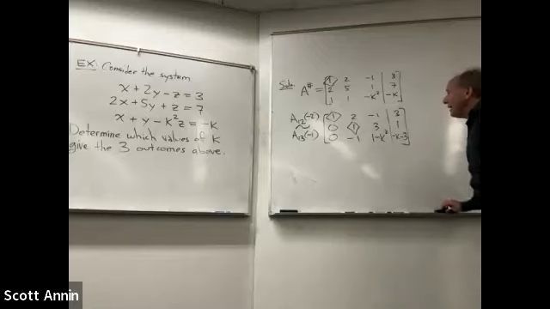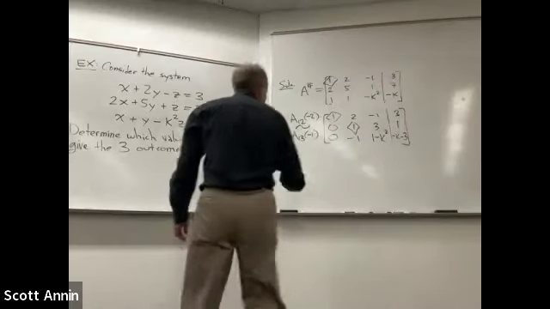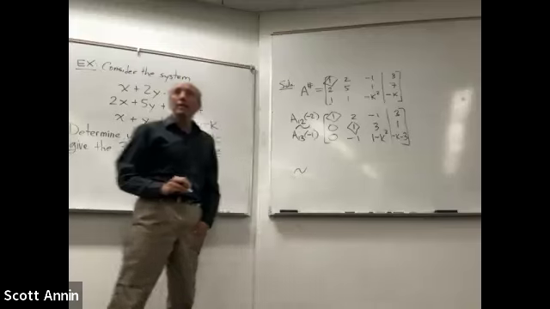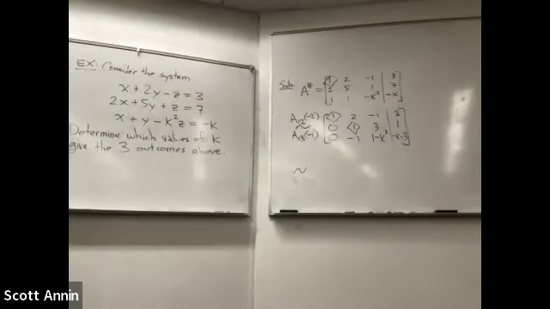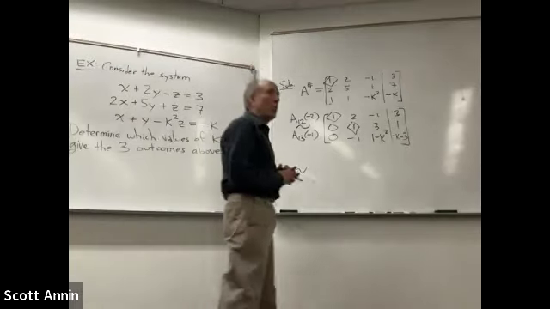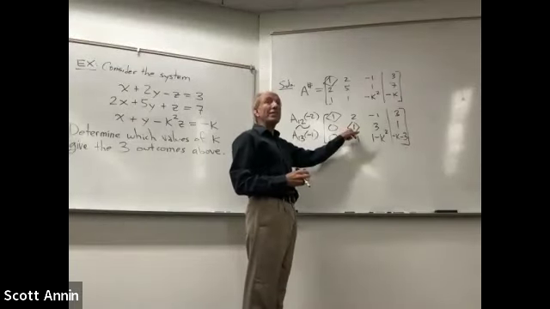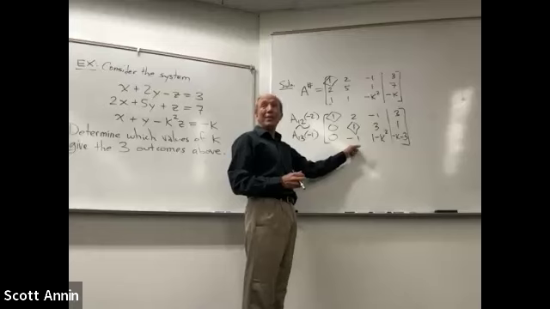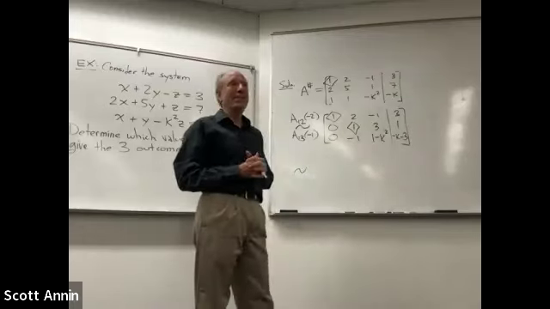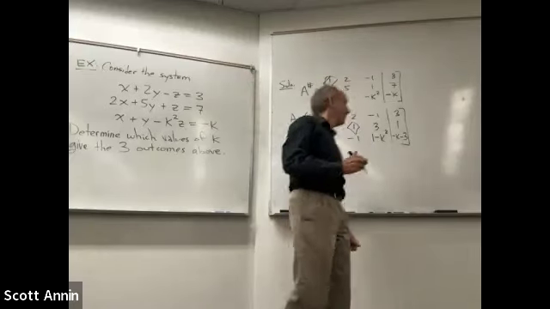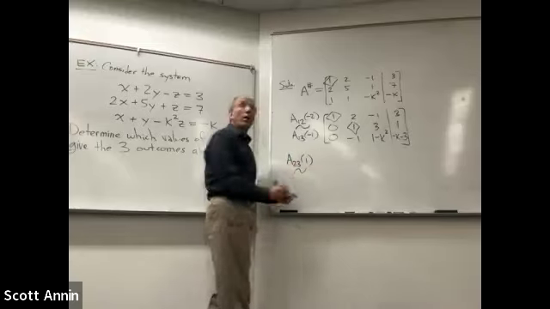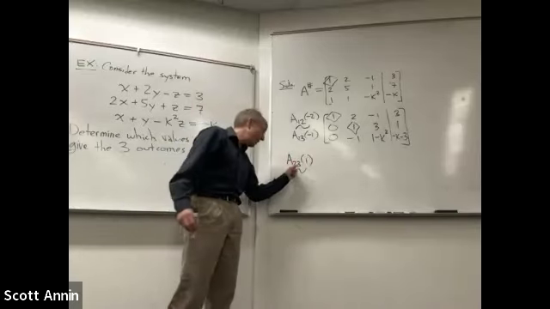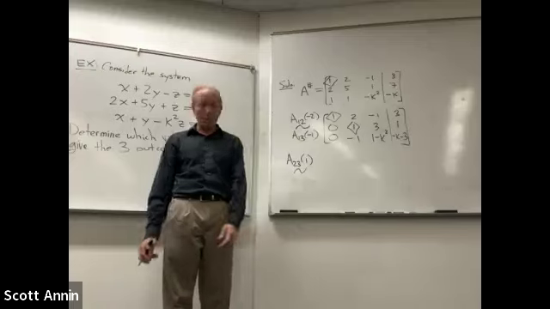Okay, so now I need another ERO here, guys, because it's not in row echelon form yet. Can somebody suggest a good way? So remember, below every single pivot, you must have 0. How can I turn this -1 into a 0? Aiden. Add row 2 and 1. I'm sorry, 2 and 3. Add row 2 to row 3, which would be 1 times the second row added to the third row.